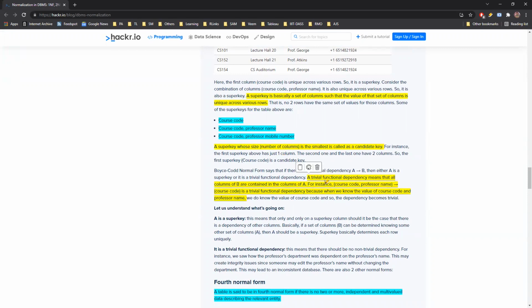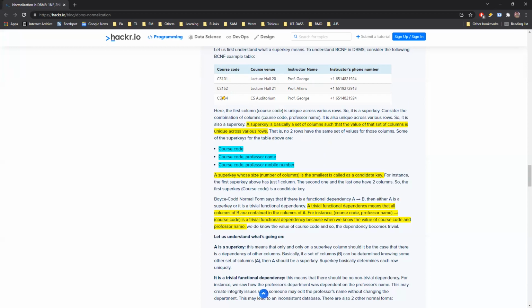Let's focus on the trivial functional dependency. It means that if I have course code and professor's name as my super key, then I'm pretty sure that if I change my course code here, my professor's name will also change because my allocation is already fixed. That's what a trivial functional dependency means. Here they're explaining the same thing: course code and professor's name.